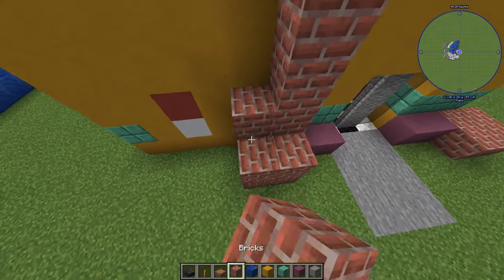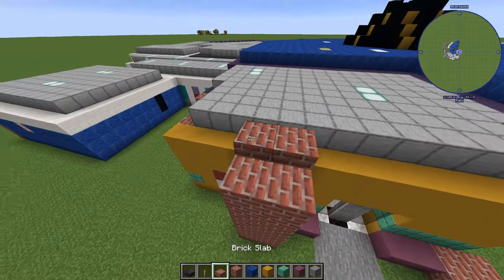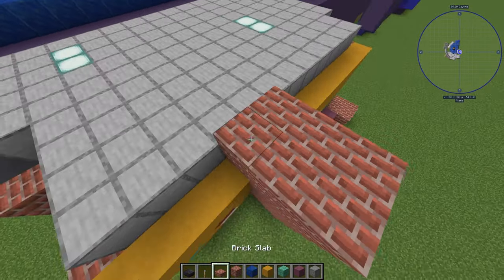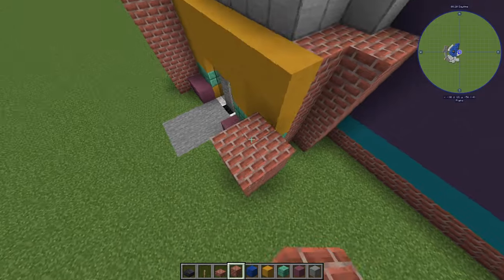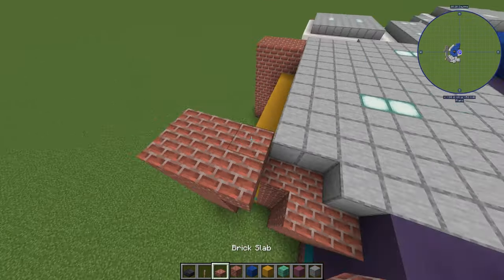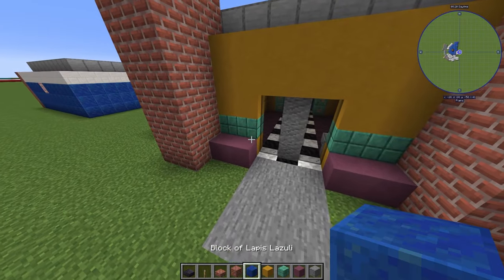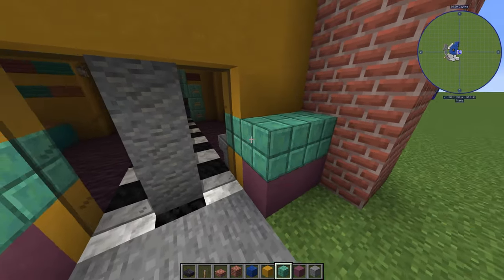And I'm just going to go ahead and bring this all the way up until it is matched with the roof of the pizzeria, and bring it up by one more slab. And we're just going to bring this one block back just like this. Same thing on this side, bring this all the way up. And then bring this back by one with slabs on top, so it looks just like this. Then we are going to go ahead and grab your waxed oxidized cut copper. Two here, bring this out.